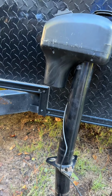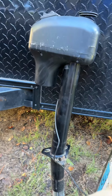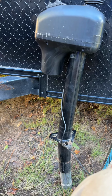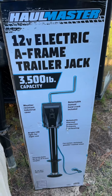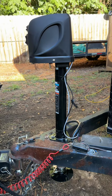Well, this is the second half to the first part of this video. As you can see, I got it off. It ain't no good. It's bent. Then, this is the replacement. And this is the installation. I didn't bore you guys with the installation.